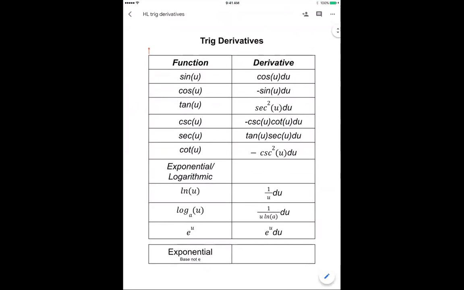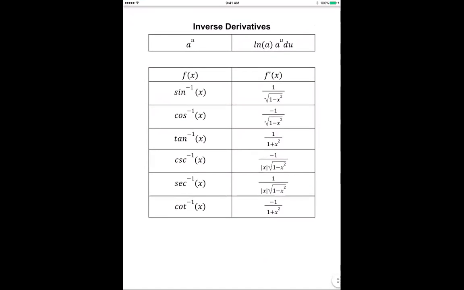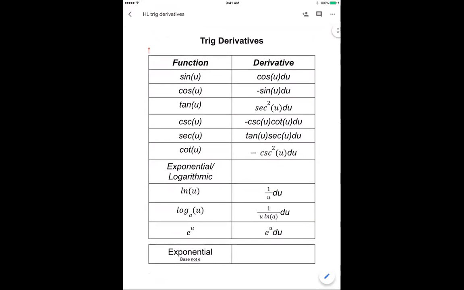These top ones you guys saw during the calculus unit, but I don't know if I ever gave you the inverse ones. Do y'all remember? We didn't ever go over those, I don't think. We went over the regular sine and cosine trig derivatives.